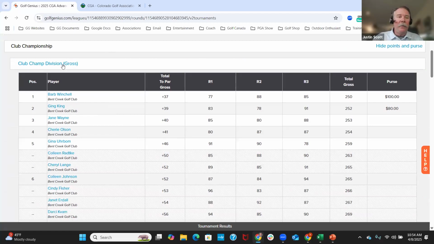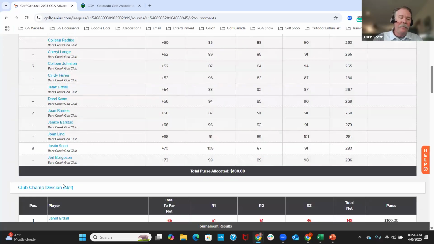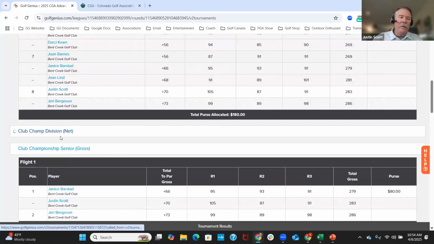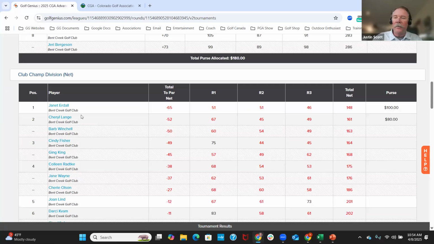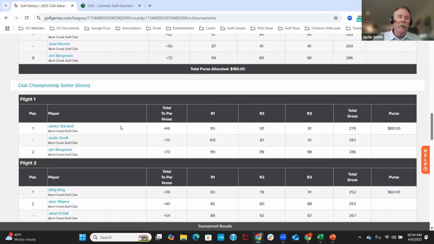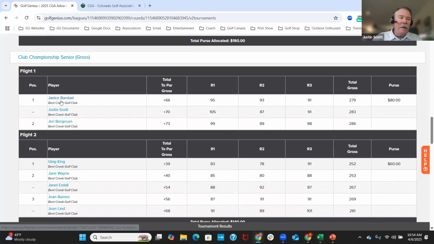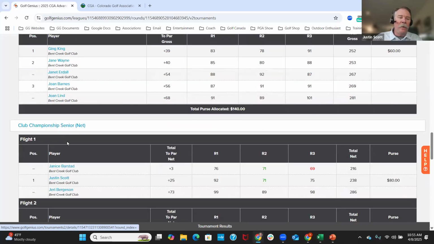So you can see here that within this club championship gross division, we are paying out half the field in the gross. We're paying out the other half in the net as well, or not paying out, but giving them the proper finish position with the appropriate purse. And then within our flighted tournaments as well, we have a bias for our flights. Hey, I'm going to get first place net in flight one because there are only 3 of us there. Hey, look at me, I win $80 for being the only person in the flighted results.